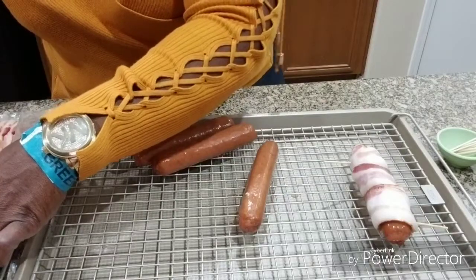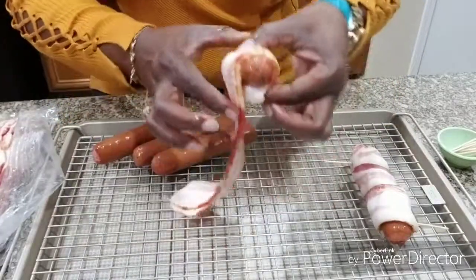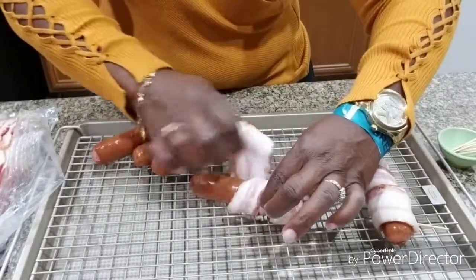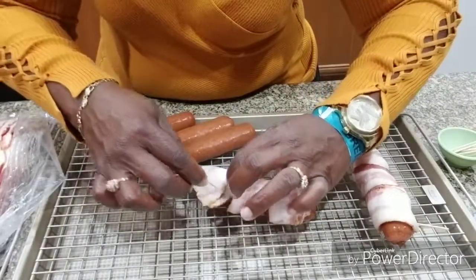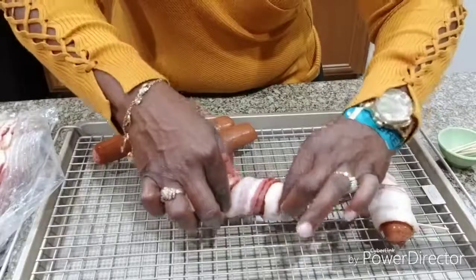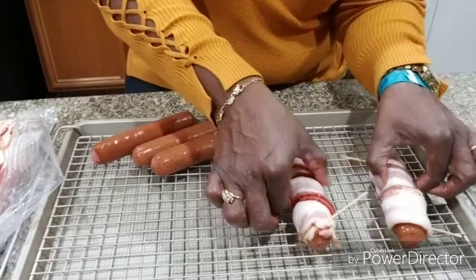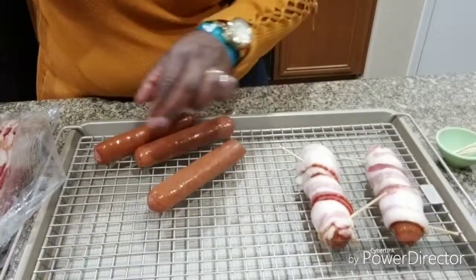Okay, so we're going to take 2 more slices and we're going to roll the hot link just like that. And again, we're going to stick a toothpick in there. You can kind of separate them a little. And then stick a toothpick in that end. Lay that one right there. Okay, so I'm going to do 1 more and then I'm going to do the other 2 off camera.